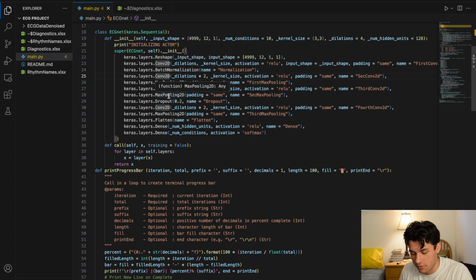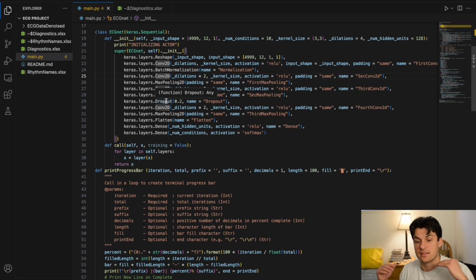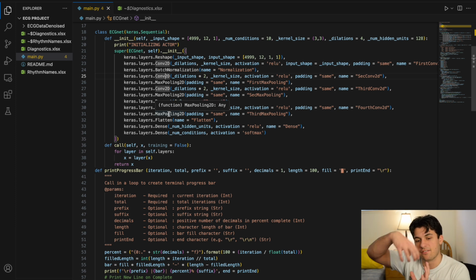Something that you might be wondering is, why do we have so many convolutional layers? This is just so that we can look for deeper order features in the activations from previous convolutions. So the neural net can not only find features in the original EKG data, but it can actually find features in the activations from previous convolutions. And then when we have the max pooling, it's kind of like focusing a lens so that we only see the parts of the convolution that we care about. We are throwing away those useless parts where we didn't find a match or that were just noise, and we're only focusing on the high similarity parts where the neural net was able to match a part of the EKG data to one of the filters that it learned.